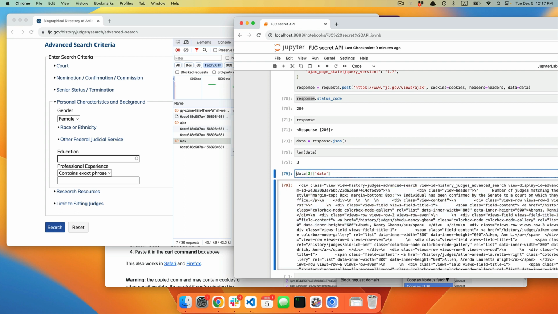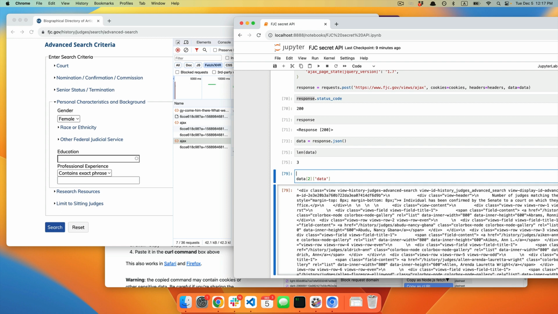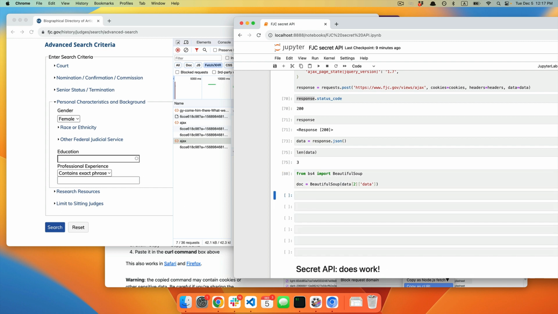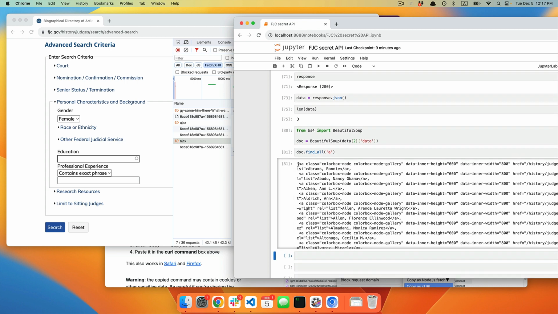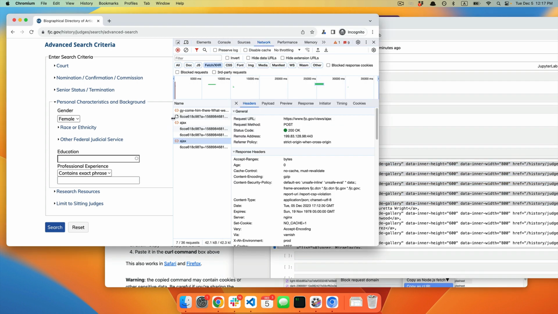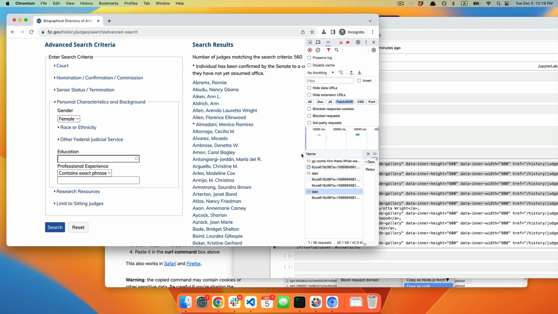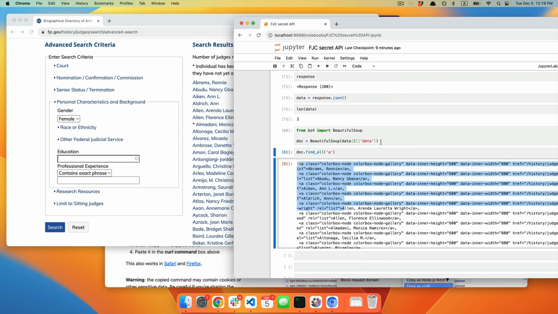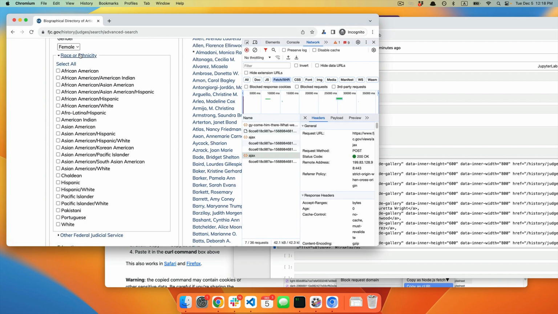So now that we have actual HTML, we could just treat this like a web page. So I could actually import BeautifulSoup here and say, hey, BeautifulSoup, go read this right here. And then let's say find all of the links that are on there. So we can treat the code that came back, that HTML code that's put over here, as just a normal web page. Now, what we did before was we searched gender female. We probably want to also search for men or search for different races or things like that in here.